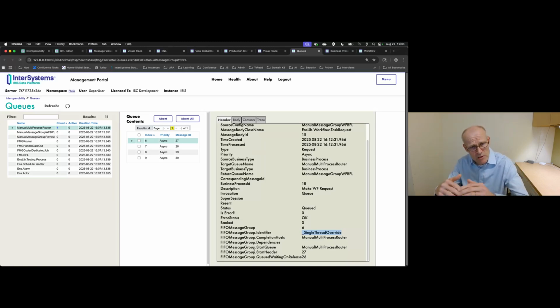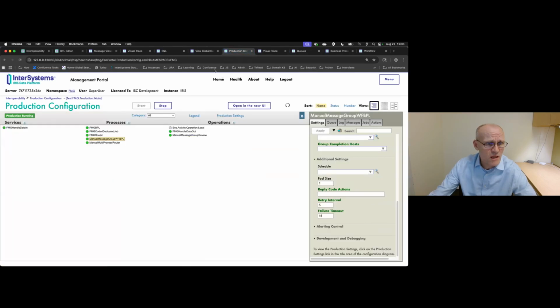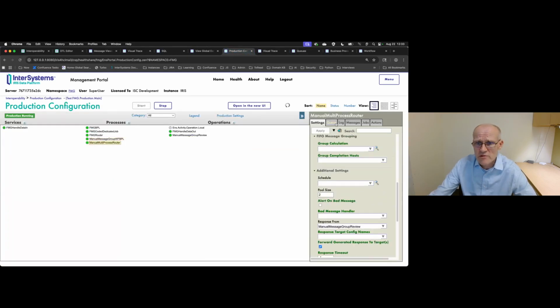And if we find one in a queue after another one, likewise, it's going to have that safety feature.